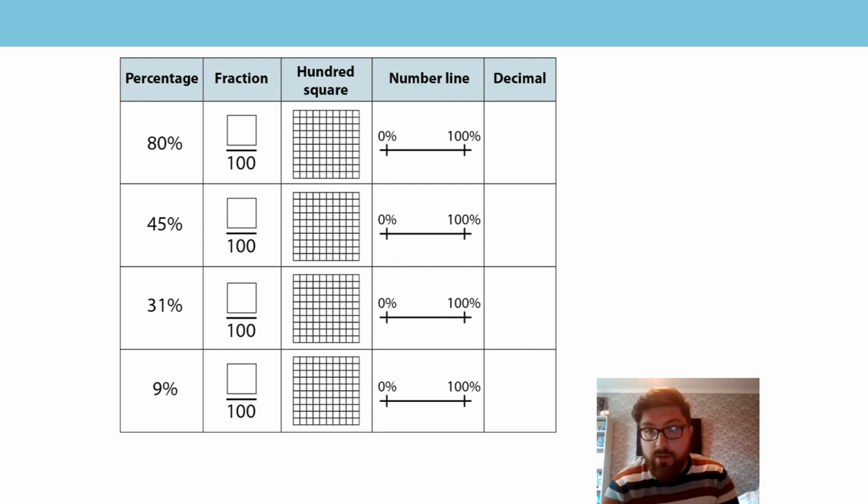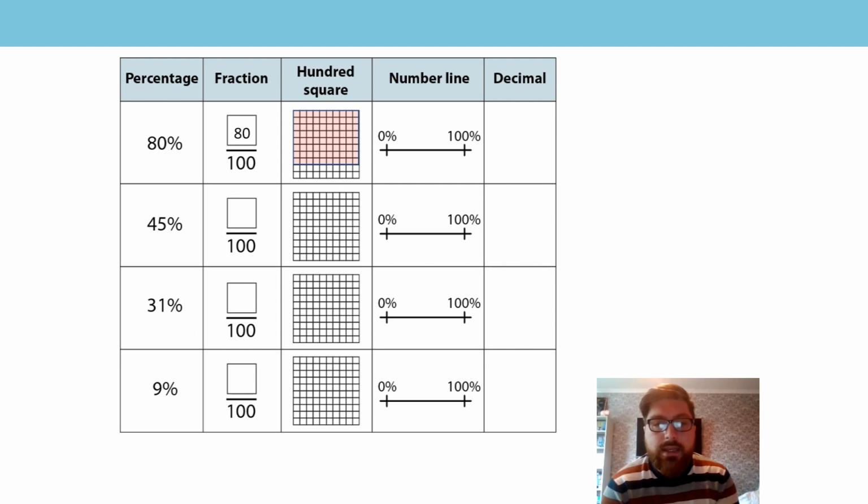Welcome back. Do you think you've got them all? Shall we check? So for the first one, we were given 80%. What is that as a fraction? Of course, 80 hundredths as a fraction. Now, how many squares did you shade in on the 100 square? 80 squares, of course. Now, I've chosen to do this horizontally, but it doesn't really matter, does it? Because we've got 10 in each column and 10 in each row. So I've decided to shade in 8 rows of 10 to make 80.